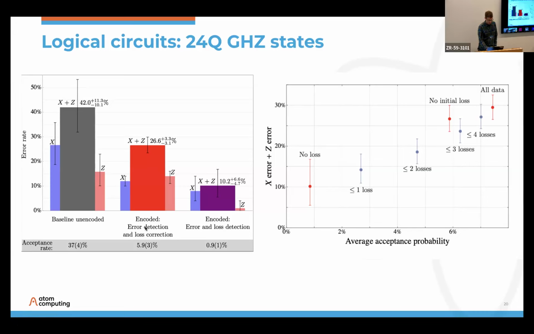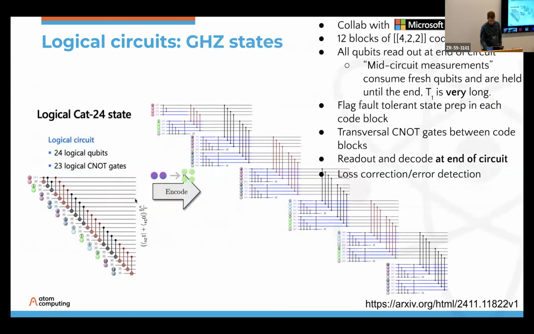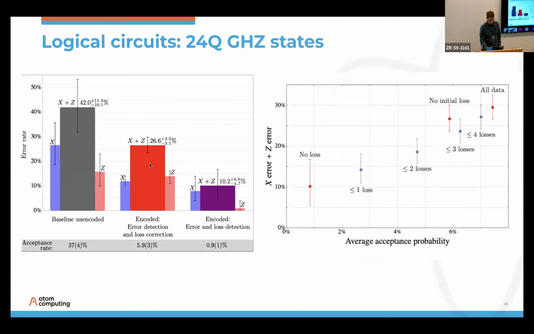And then we can do what I just described, encoding them into these 422 codes. Really what I'm doing is comparing this circuit on the left with this circuit on the right. So it's physical versus logical encoded qubits. And the sum of the errors is in fact lower. I can go a little further and do some more post-selection. Instead of trying to correct these loss errors, how about I throw away the data? Then of course the error rate gets lower, but what goes along with that is the acceptance rate. In this case, I'm constrained: I can only accept a little bit less than 1% of the data without post-selecting it. Whereas if I do the correction, I get to retain 6 times as much data.